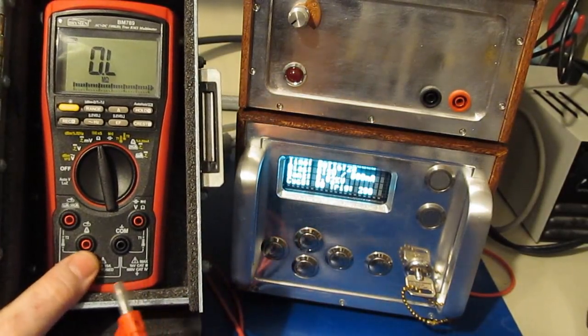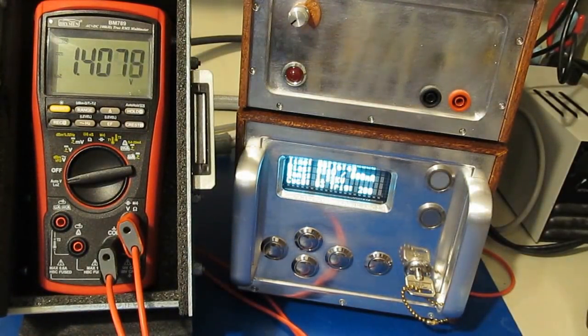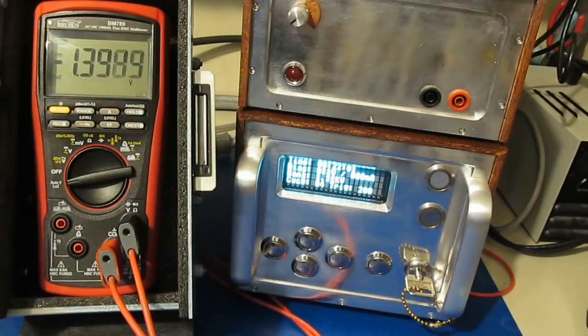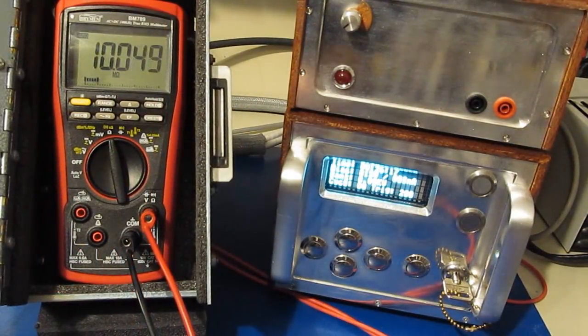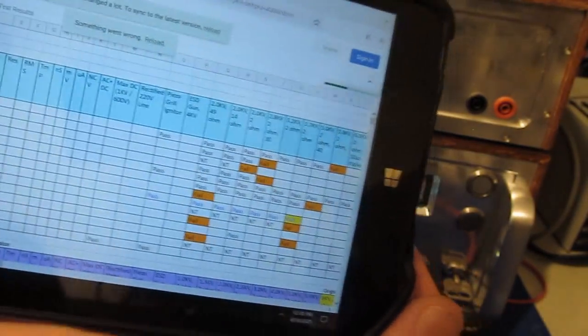I've reset our generator for 2000 volts. And here we go. And that's it. The BM789 survived that test just fine. Again, that was 2000 volts peak with a 100 microsecond full width half height and a 2 ohm source impedance.